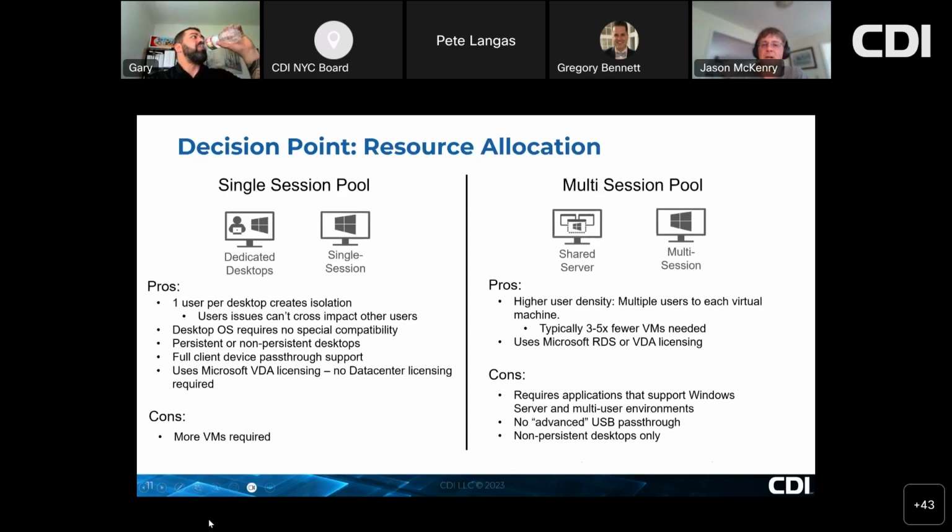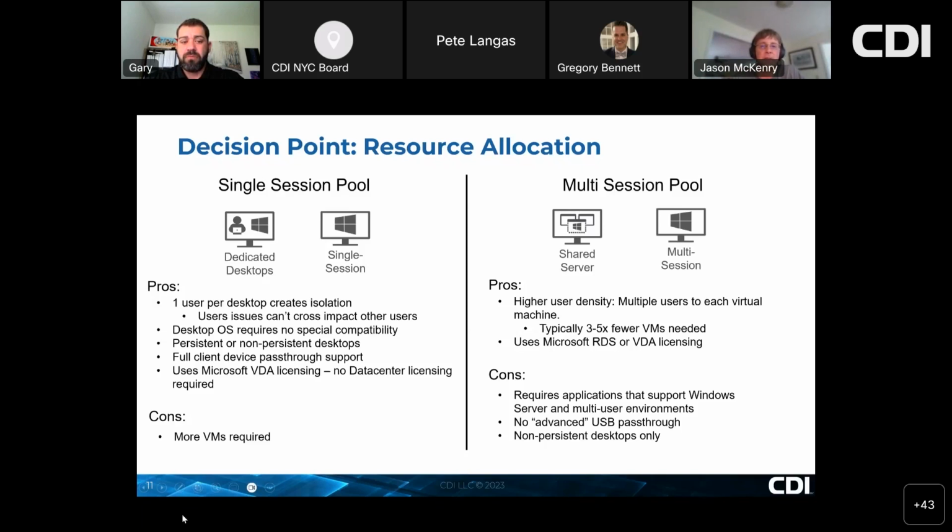All right. So the next point is what we were just talking about, that allocation, single session versus multi-session. In an on-prem environment, there was a lot more behind this decision because it would affect our choice in operating system as well. Fortunately, Azure takes it out of the equation, and it really is as simple as, do we want multiple users on a desktop or a single user on a desktop? The primary feature of that decision comes down to impact domain, meaning, if I've got a user that does something that drives up the CPU or sucks down a lot of memory, how big do I want that splash zone to be? Do I want to limit those users that are likely to do that to a single session? We also occasionally still have applications that just don't play nice in a multi-user environment. They spray files to C:temp or something like that, and you can't have multiple users doing it at a time.